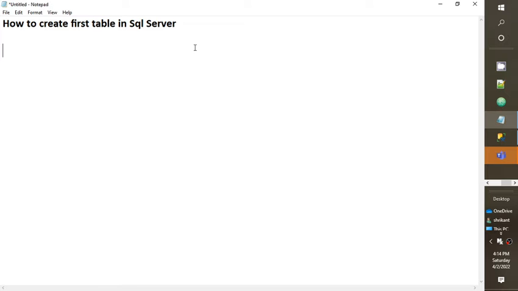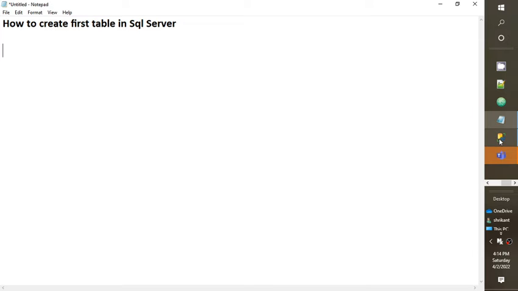One of those options was table. So basically the database consists of multiple objects. A database is a container where we will have the different objects.